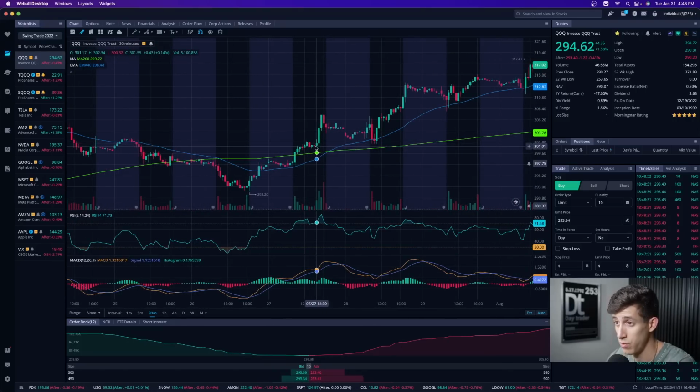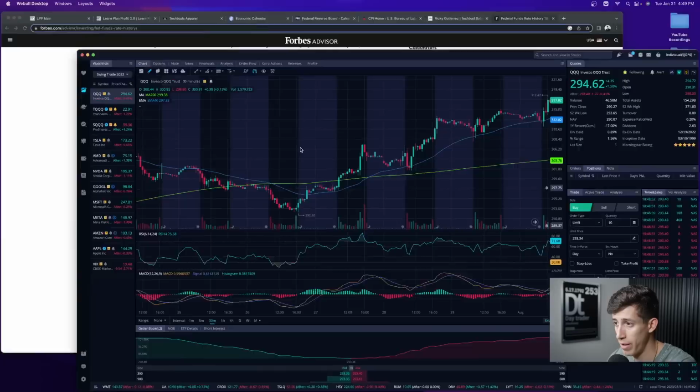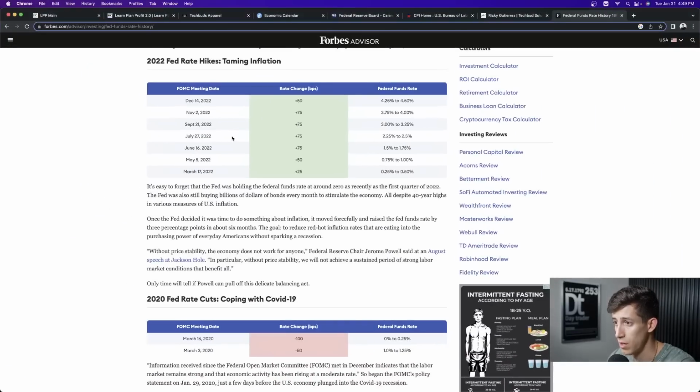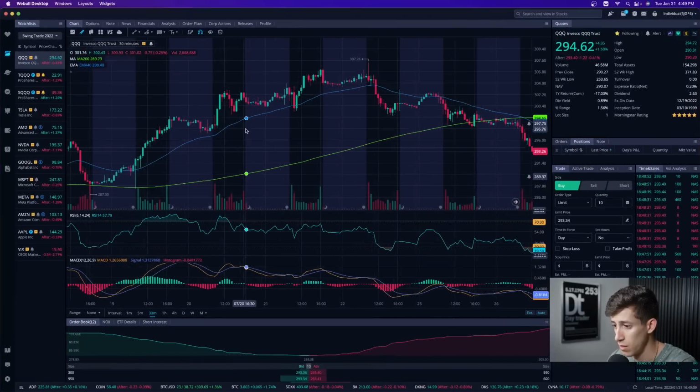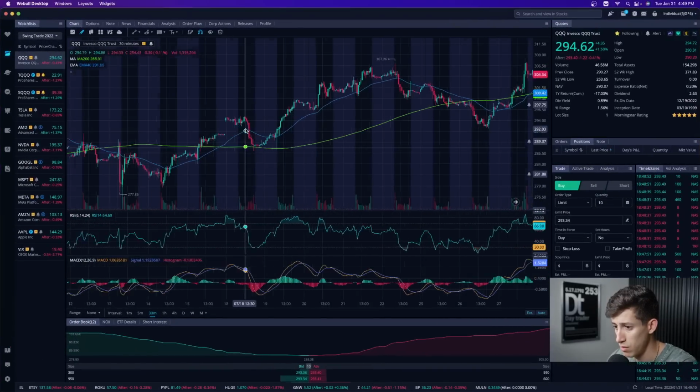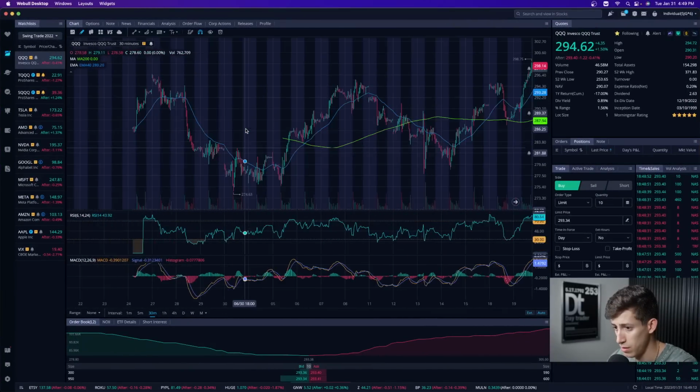This one actually reacted in a positive way. So we actually saw a nice gap up and it continued to rally. It did pull back a little bit, but still reacted in a positive way even after Jerome Powell continued to speak. So that's going to be July 27th. Let's go to June 16th. So June 16th, let's go ahead and go back to that date.